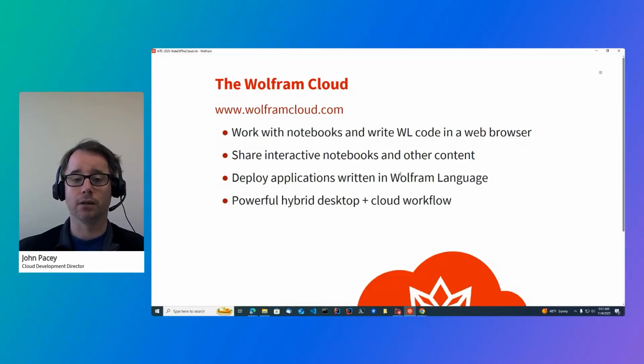You can also share interactive notebooks and other arbitrary content, and you can deploy applications written in Wolfram Language via APIFunction, FormFunction, and similar. In general, it's a very powerful hybrid desktop and cloud workflow. It's not a desktop replacement. You can do a lot of things there that could fit your needs, but we really want you using it in combination with our desktop products.